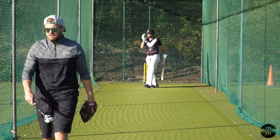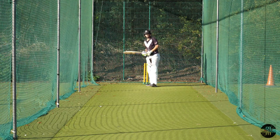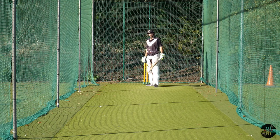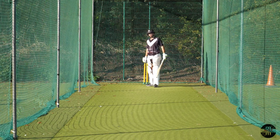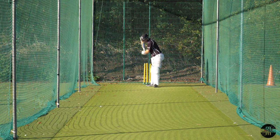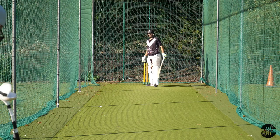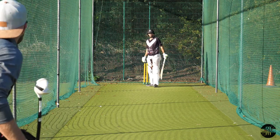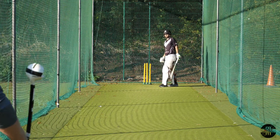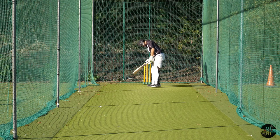I'd like to watch that one actually. I'd just like to know where my front foot went then. I felt like I was very open. You were, and the bat's come across slightly, but your head's in a great position. I timed it well, but I felt like I was like that. The reality is, if your head's here and your hands are naturally coming through the ball, you wouldn't want to hit it anywhere else, you wouldn't want to hit it any cleaner.